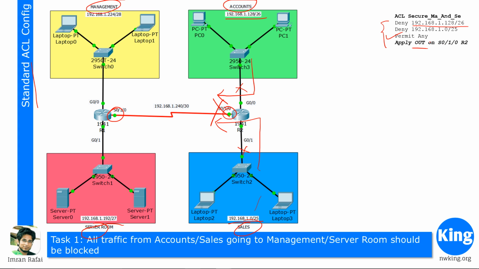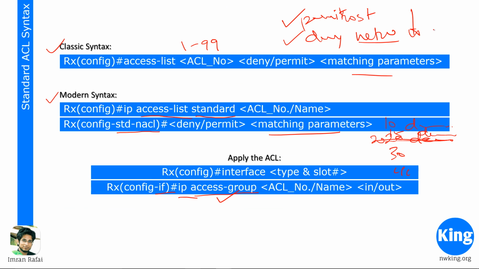Again, another thing I actually forgot to tell when we were talking about parameters is, okay, I'm just going to quickly go back. Yeah, matching parameters. So for matching parameters, you can say any, right? So when I say IP access list, ACL number, permit or deny any, that means all traffic is allowed or denied depending on that. Then we can say host, and we can give the host ID, 192.168.1.10, whatever that IP address is, and it's going to permit or deny only that host.